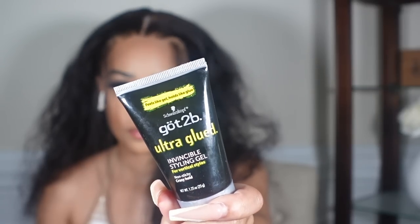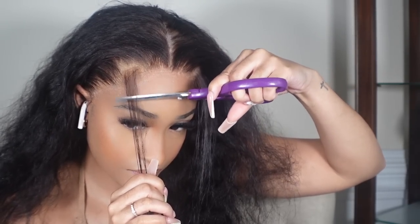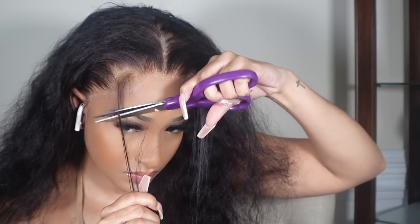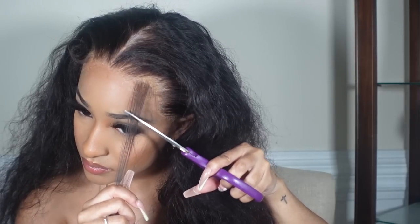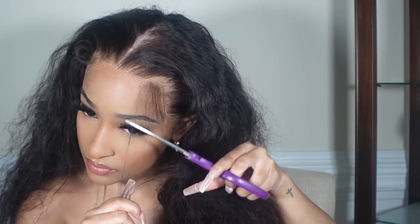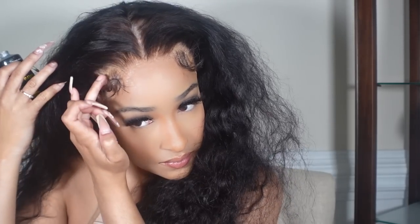Now I'm going in with some Got to Be gel and then I'm just cutting the hair to create my baby hairs. And you want to take your time with this so it's not like a super blunt line when you cut it. And then I'm just going in with my little mini flat iron to curl it. Ever since I started using the mini flat iron, it just makes it so much easier to do your baby hairs. Then just going in with my edge brush and just shaping those out. And you just gotta keep playing with them, y'all, until you get it how you want it.